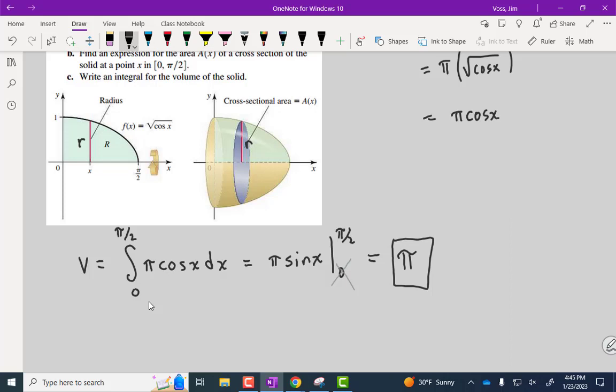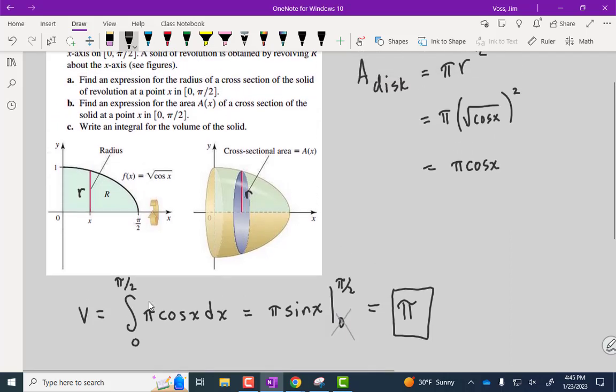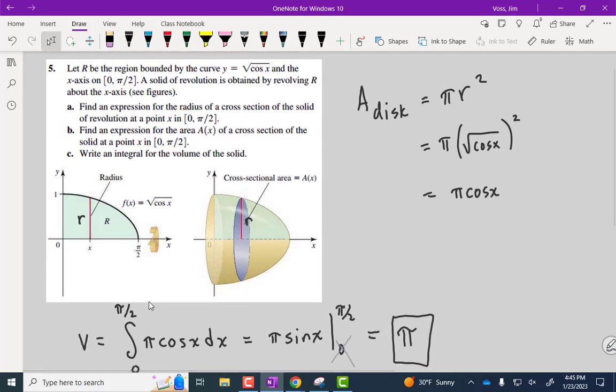Can you go again on how we got the radius? So the radius is the function. Oh, okay. Never mind. It just doesn't look like it's pointing towards the radius, so I thought the function was like of the curve or something. So this function right here is measuring the distance from the x-axis up to the curve. And then that element right there, when it rotates around the x-axis, it's like a spoke. And it's going to create a disk. And so the radius, by definition, is going to be the value of that function. Right? Because that function is telling us how far away we are from the axis of rotation. So that's what the radius means.